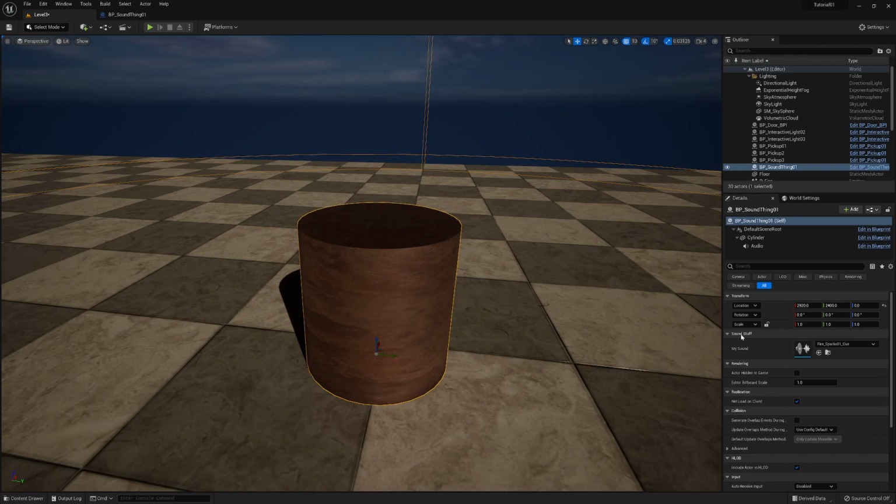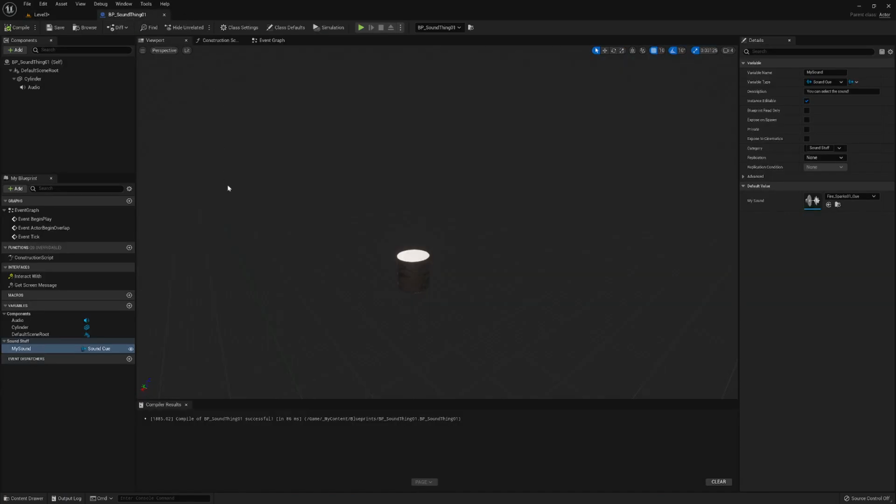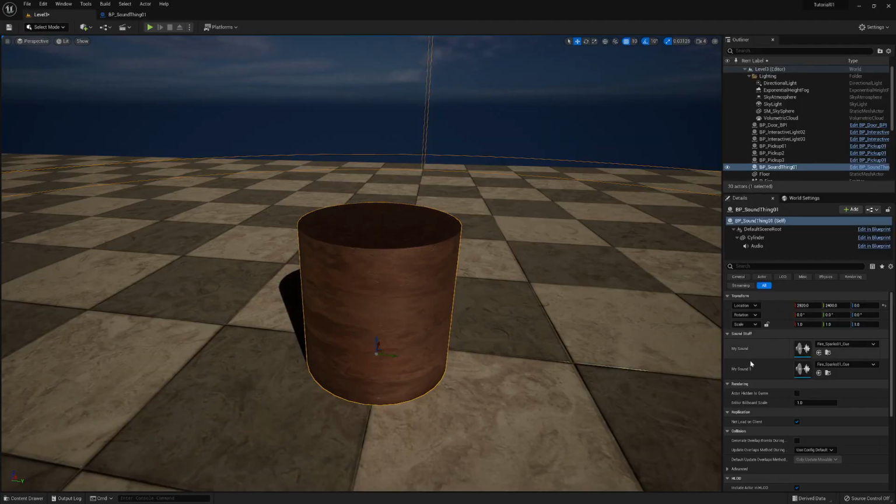So we've named the section here. We could add another one if we wanted to. So say if we want to add a second sound, easiest way to do that is to come into here. Whoops, don't do that. Right click and duplicate. So we've got another sound cue, and that's my sound. Let's make it my sound 1. And it's a complete duplicate there, so it's also in sound stuff. If we compile that as well, you'll see now we've got 2 sounds in here as well.